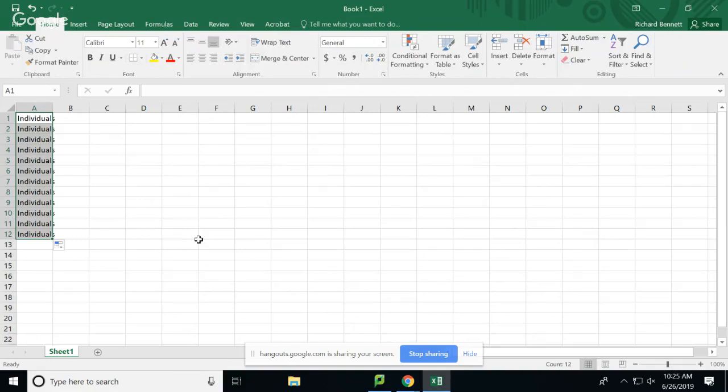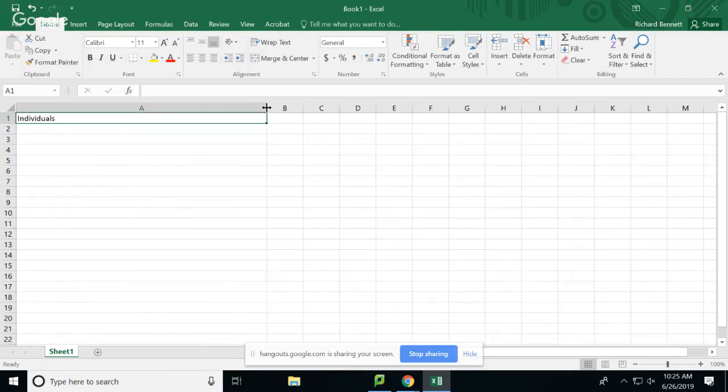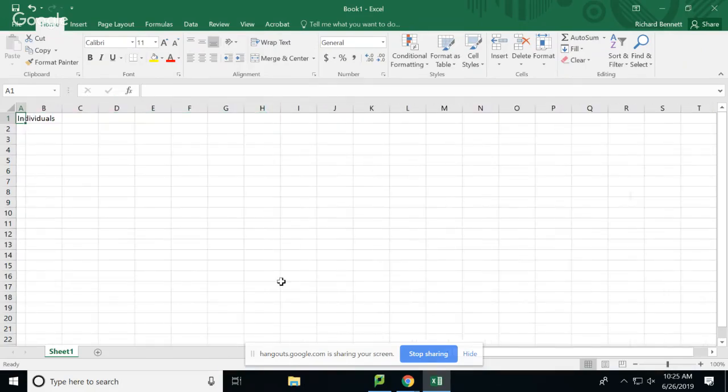This is just background information, okay? You don't need to do anything I'm doing right now, but I'm just showing you. Another thing, if you put it in between columns A and B, you'll notice that it changes into a line with 2 arrows. Do you see that? If you click and drag, you can make that as big or as small as you want.